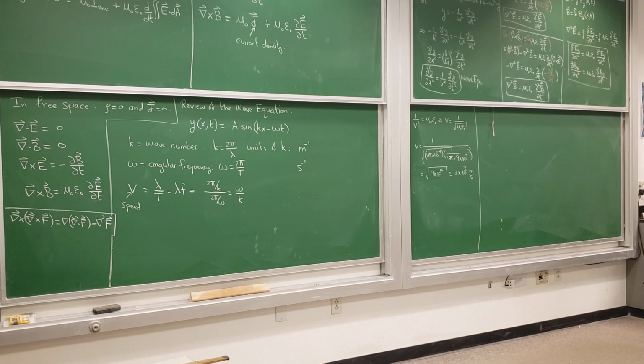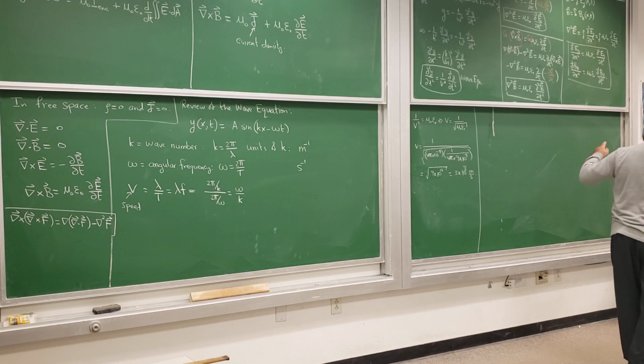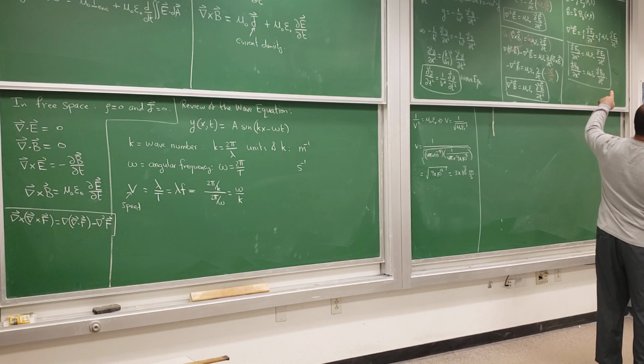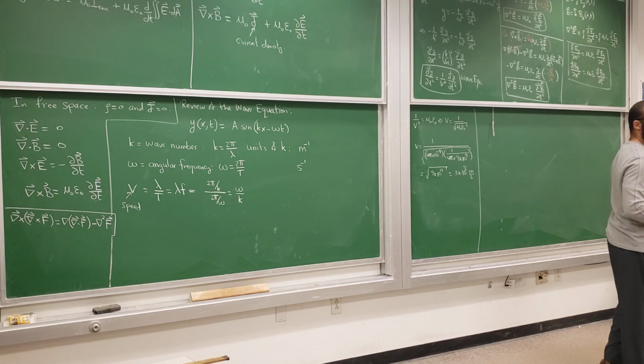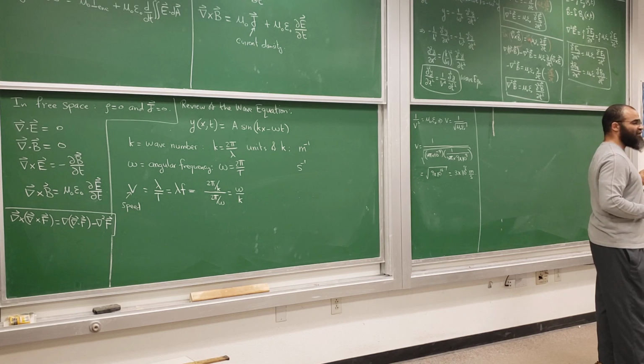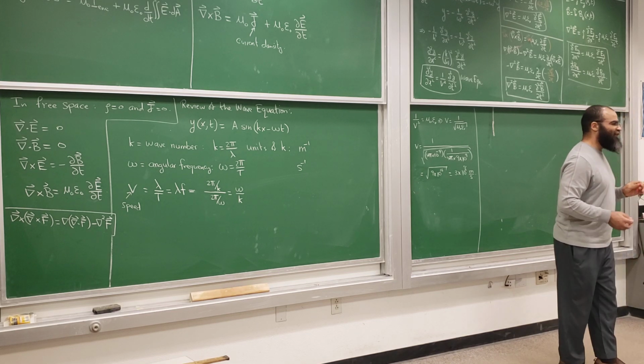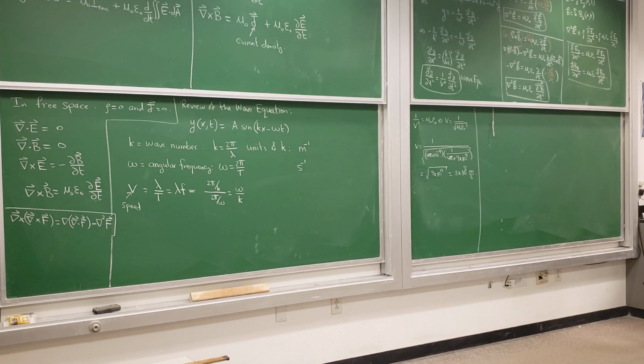The function I'm going to choose, one of the possible solutions, even more specific than that, would just be a sinusoidal wave, a sine function. Now, why do people like sine functions or cosine functions? Well, first of all, they're simple to work with. And in addition to that, or even better than that, you can express more complicated functions in terms of sines and cosines.